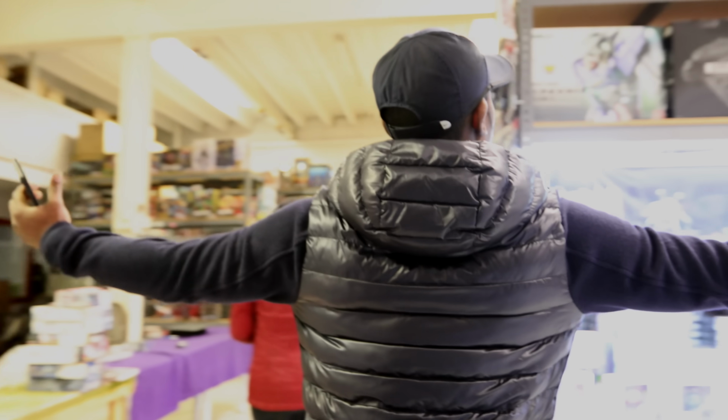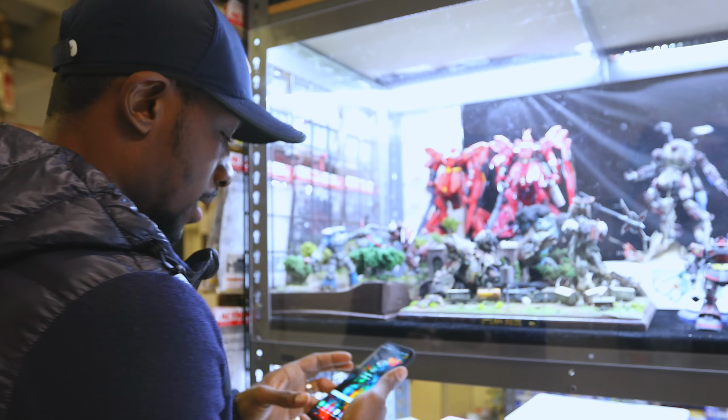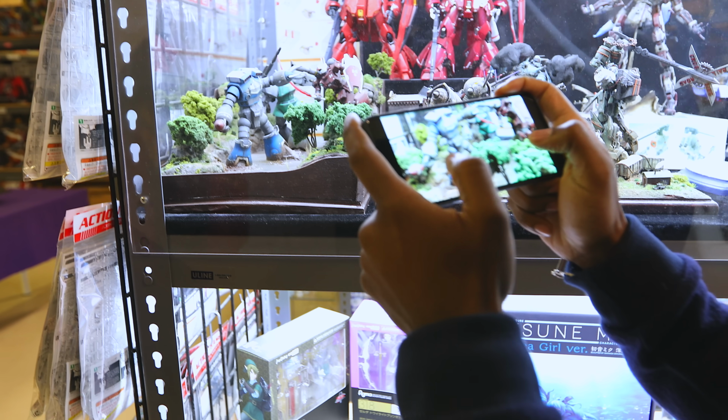Sun is going down, going for some low light shots, and I've got the perfect place. Gundam planning, you knew what it was. Come on. Oh, this is a really cool scene. You see how they recreated this? It's like a battle. I think this would look really good on camera. This looks really, really good. Of course, you can see some of those plastic bags over there, but this looks awesome.